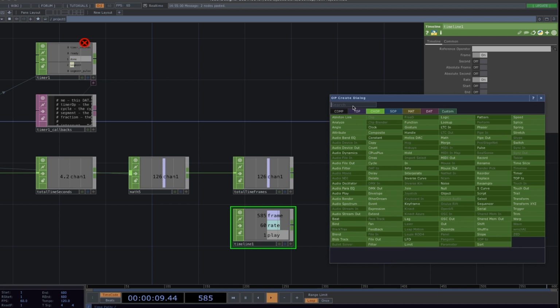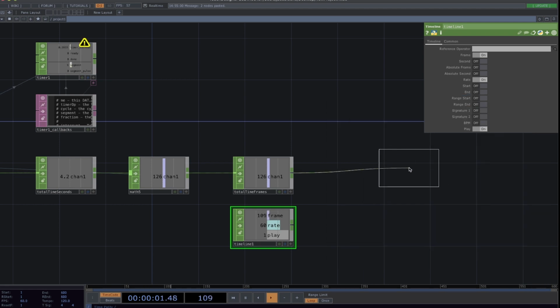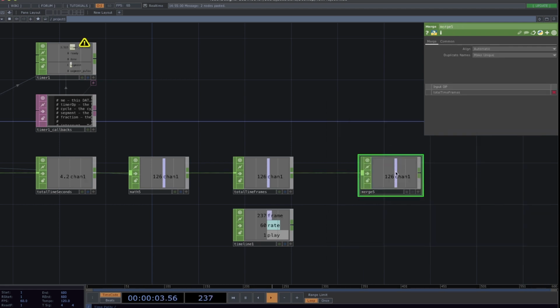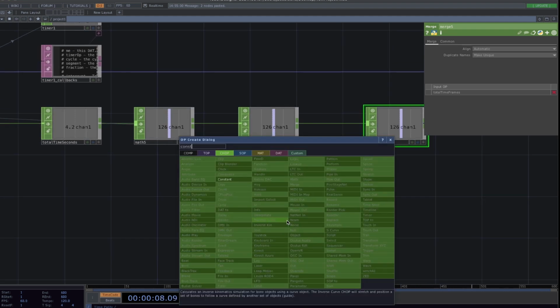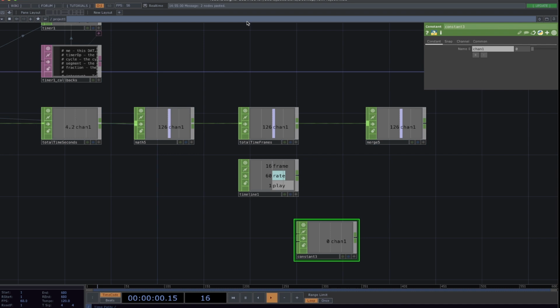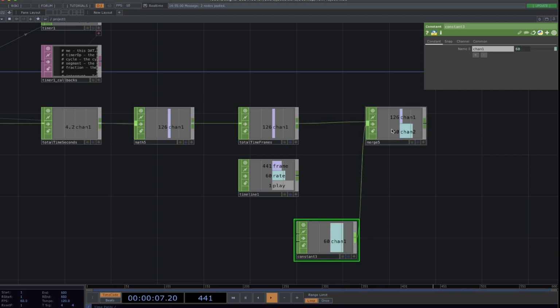So let me just look for merge. And what we want now is a constant. And the constant is going to say me.time.rate. Okay, and then that's going to go into the second input of the merge.